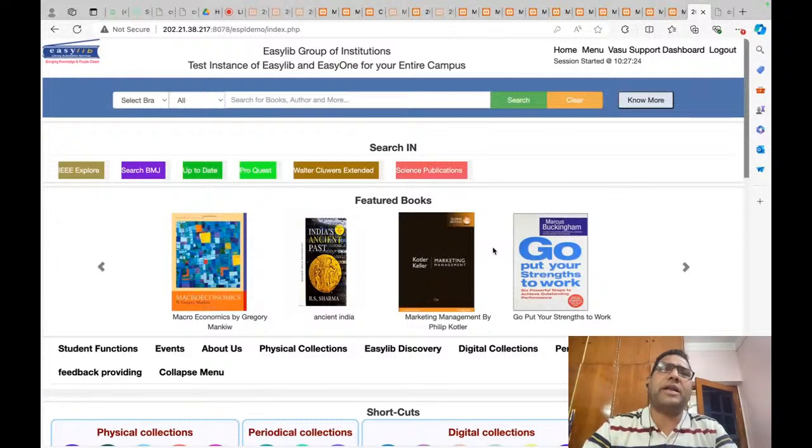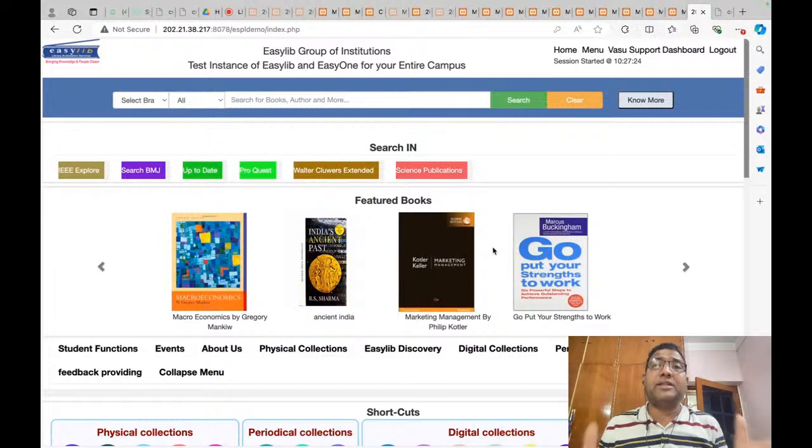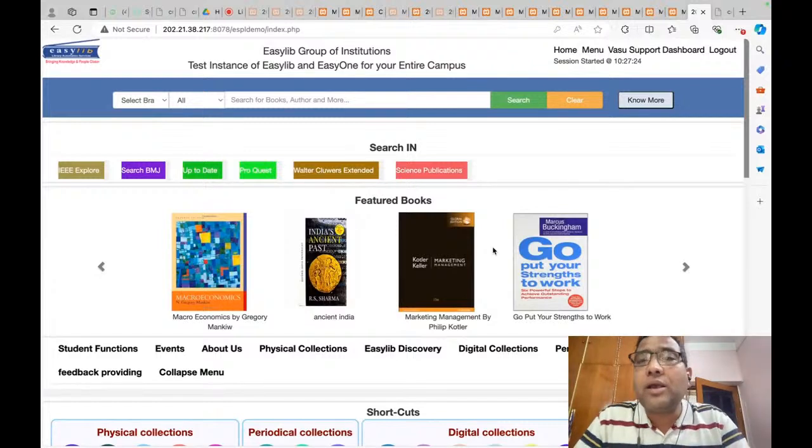which will help you get very good ratings in the NAAC. Many of our customers have continuously got A, A plus, and A double plus grades, and student satisfaction is very high. How? Because you are using the power of Easylib software. Of course, from our end, we can only give the software. Ultimately, how well you use the software determines how much grade you get in the audits. So Easylib makes that job easier.